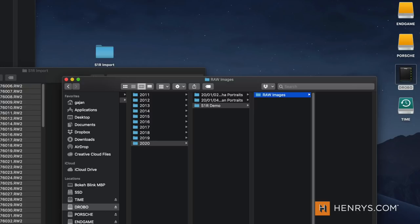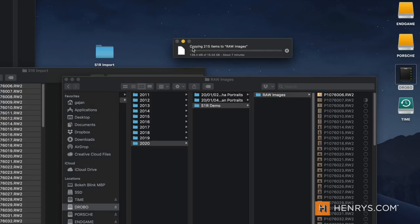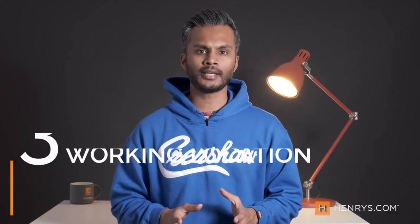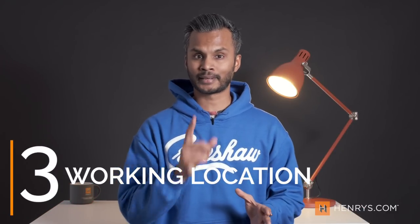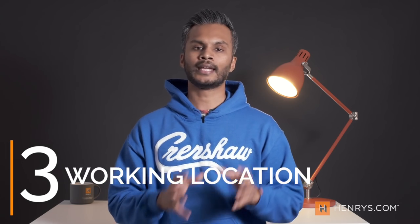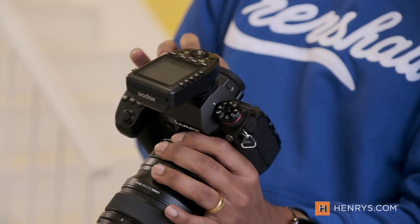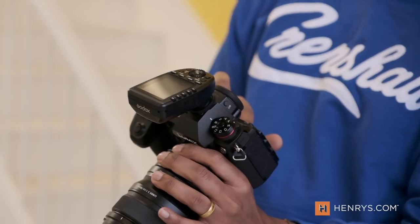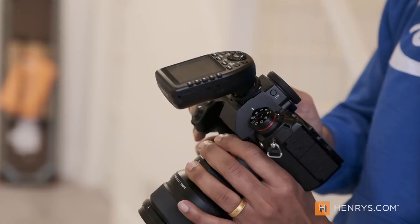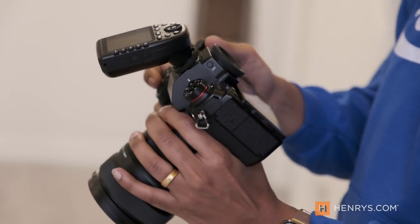I know I have a copy of everything there. Tip number two is all about making sure that once you've wrapped production you are offloading to a master source of some kind where you know everything sits. Tip number three — and this one might seem redundant, but that's the goal — is to have a second copy of all your content in a different location where you'll be working from. So once we'd wrapped our production with the Panasonic S1R, I copied everything over to my Drobo at home. I then have a secondary drive where I move my images over and this is where I'll be editing them from — it's a small portable drive that I can take with me.